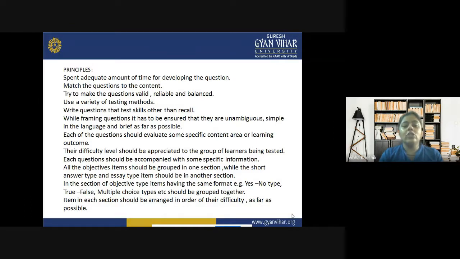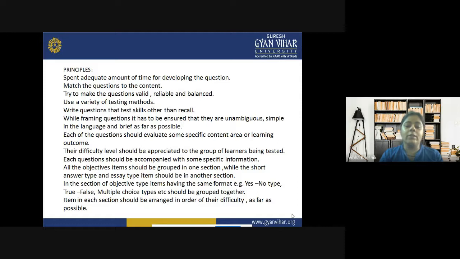In the section of objective type, items should have the same format. Example: yes, no type, means when we are developing objective type questions, it can be a yes no type question where the student has to give the answer in yes or no. True false, it can be a true or a false question. Multiple choice question type etc.